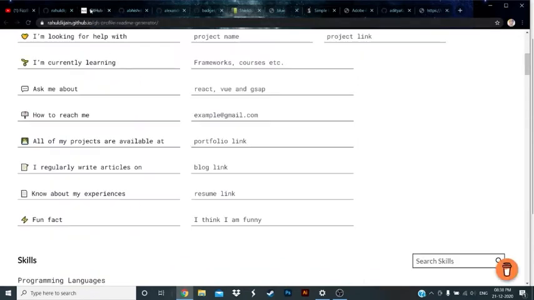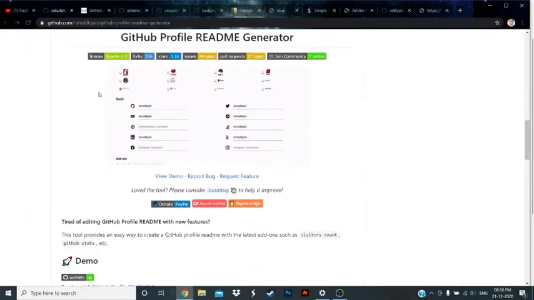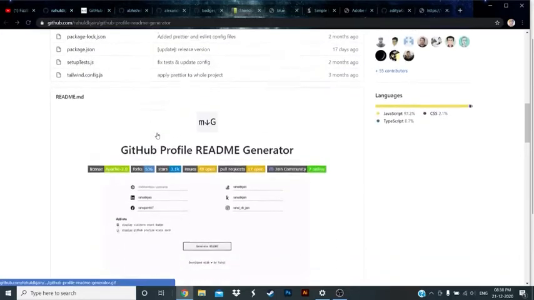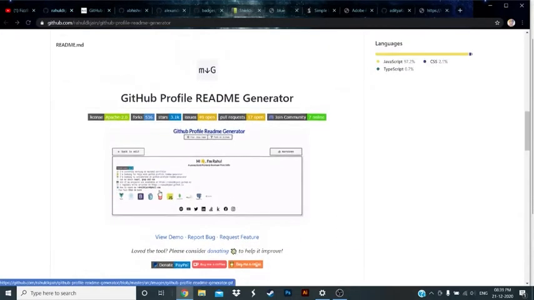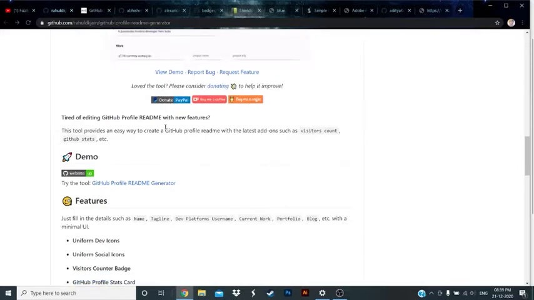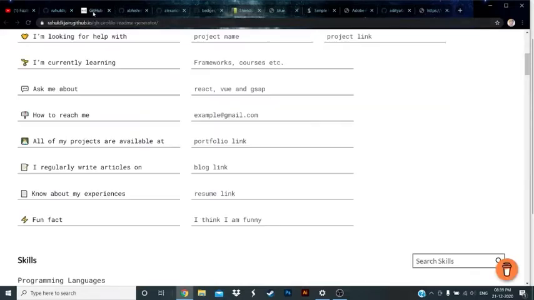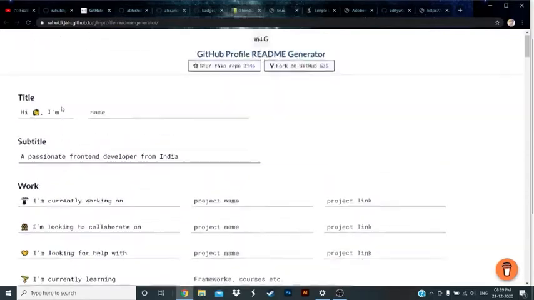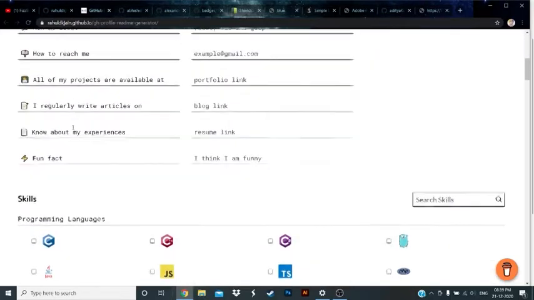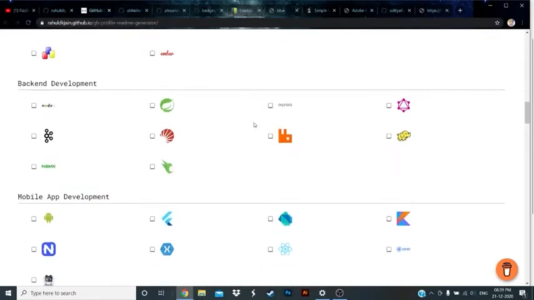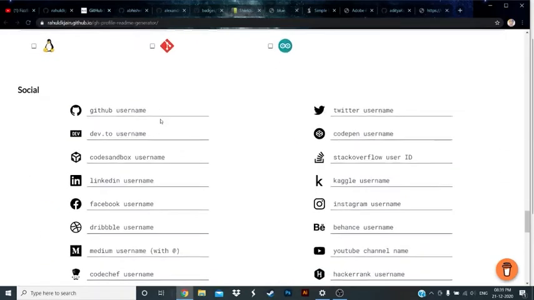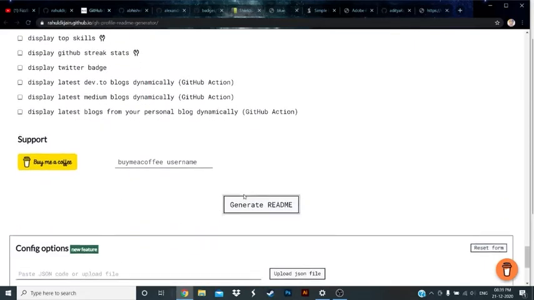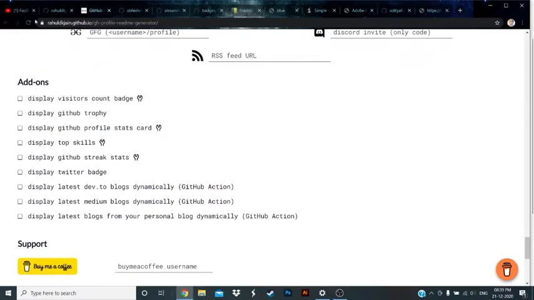You can just copy their profile if you want, or else if you are too lazy to do any of that, you can go to this guy's GitHub profile and click on view demo, and you just have to fill all these things over here. You can choose whichever you want. At the bottom you have to click on generate readme, and you'll get a file for that, and you just copy the file to your readme.md.